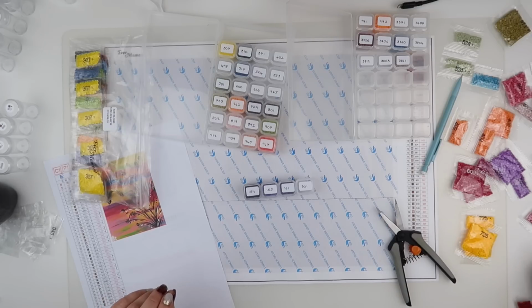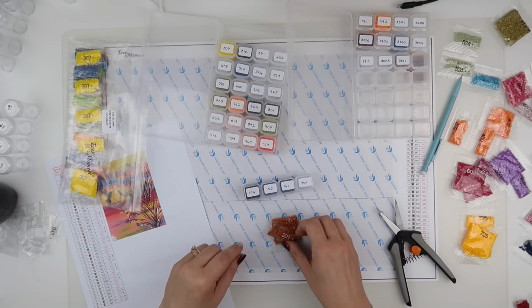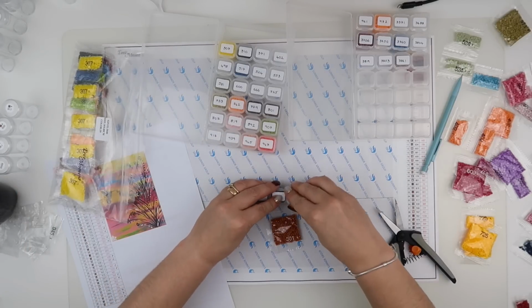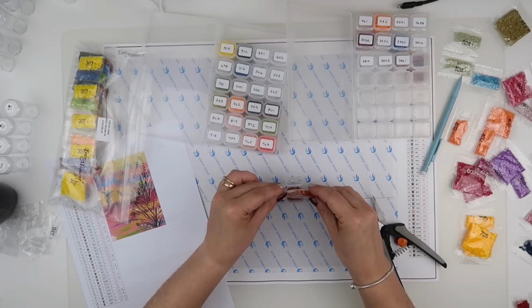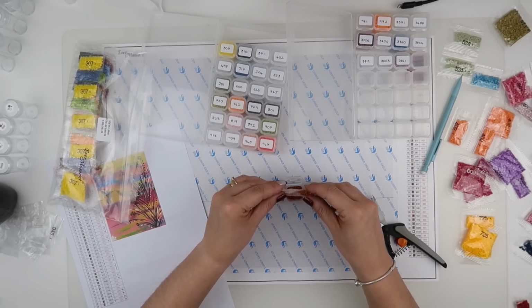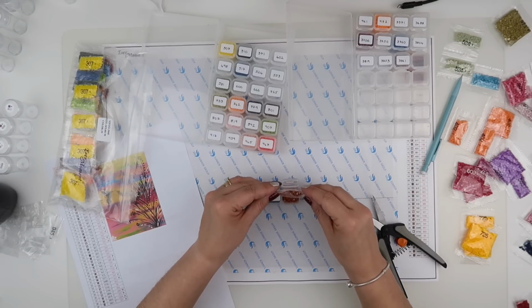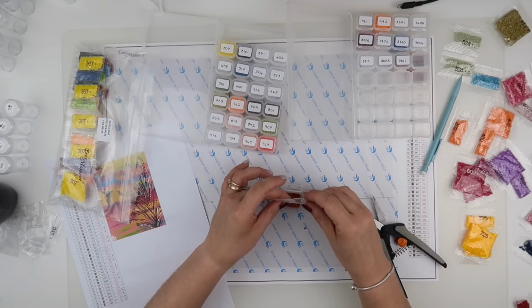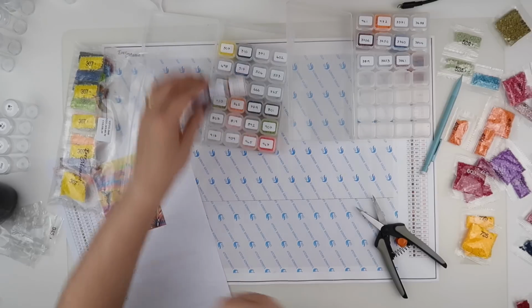Let's see if I can start filling these in according to the colour now. So 301, 447, so that's not going to be enough, so we'll go straight in with the big bag. And then I will still have a sealed bag ready for my spares. Sort of like a burnt orange or a brown, this one. Getting lower down on the numbers. Couple that are rogue, but still plenty to fit in.